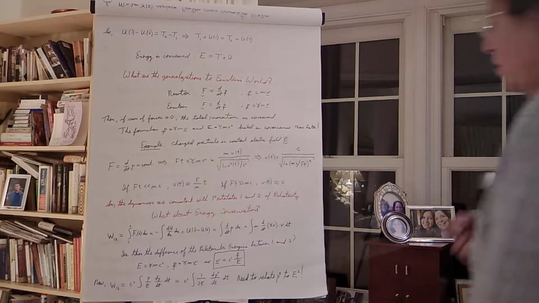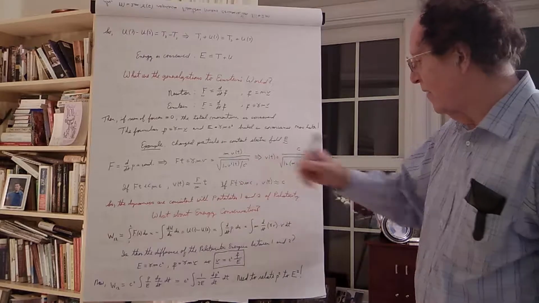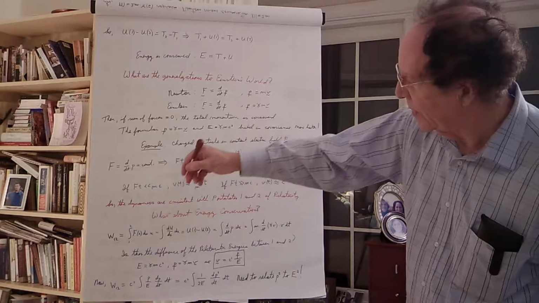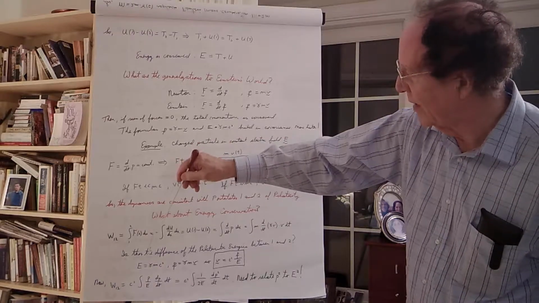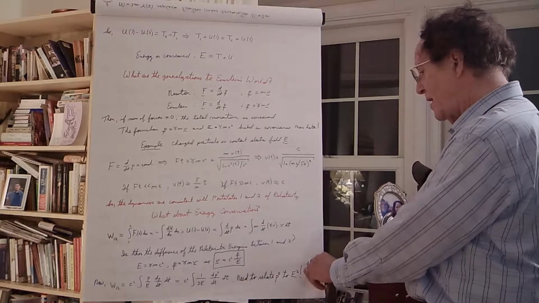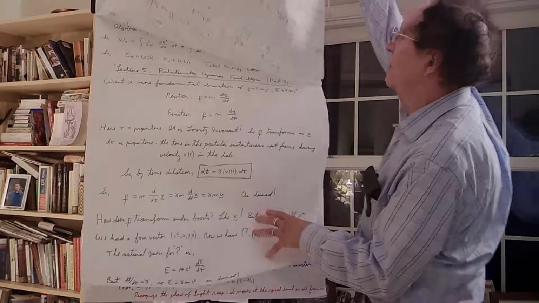Well, there's nothing I can do here unless I know how the energy changes as a function of the momentum. Well, I should be able to figure that out, because here's an explicit formula for the energy. Here's an explicit formula for the momentum. So let's see how energy is related to momentum. Let's do the arithmetic.